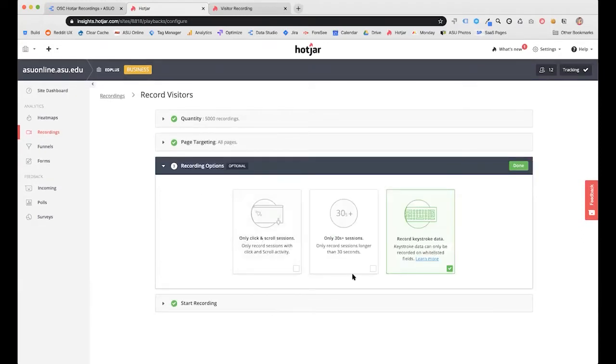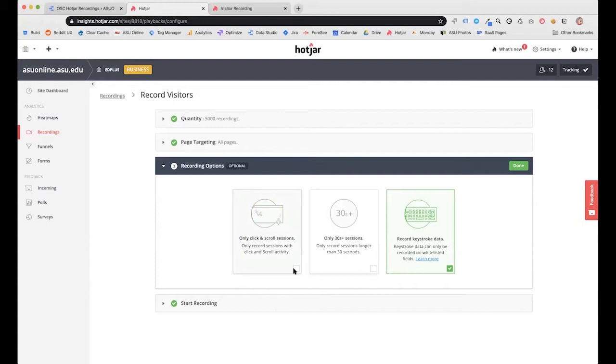Recording options, I typically leave these two blank. The reason is it depends on how you're analyzing the data. So if you're only wanting to look at students or users who interact with the page in a certain way, then you'll probably want to click this here.